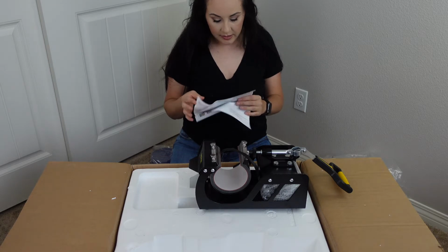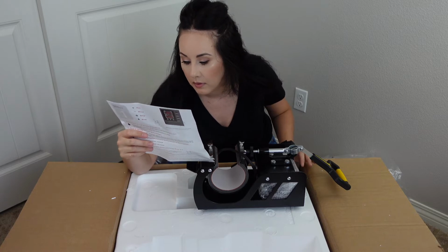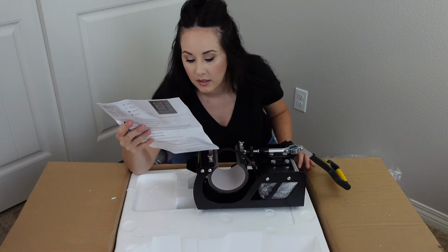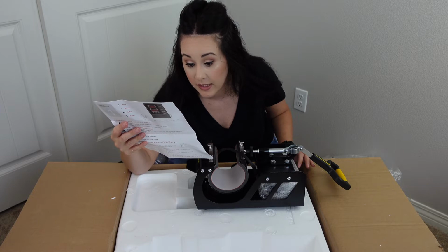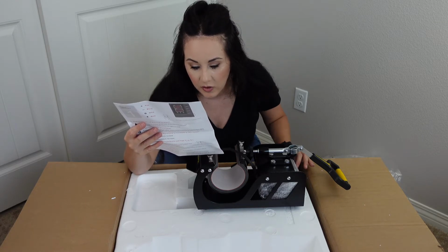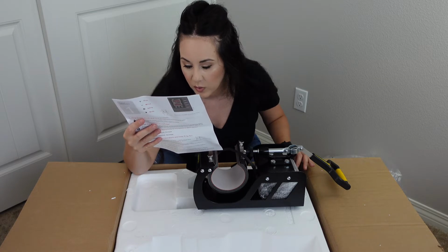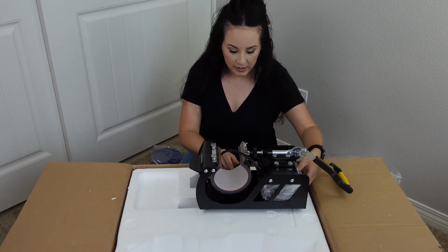So here is the little guide, like how to use it and what temperatures to use things at. So mugs, it tells you 360, 180 seconds. And there's one specifically for sports bottles. Okay. So there's one mug press thingy in here.